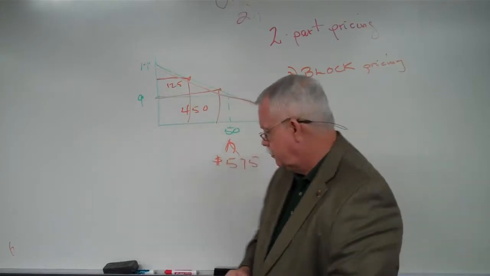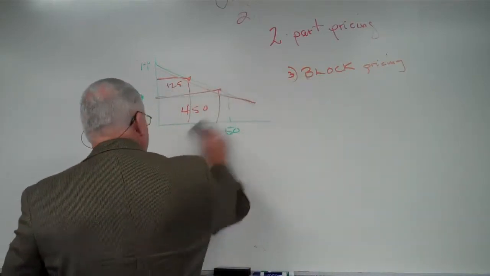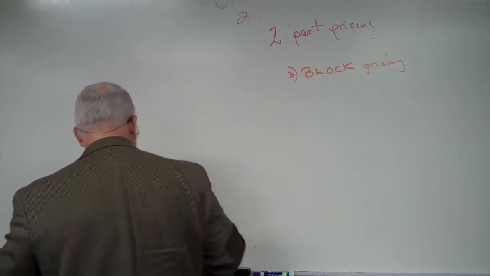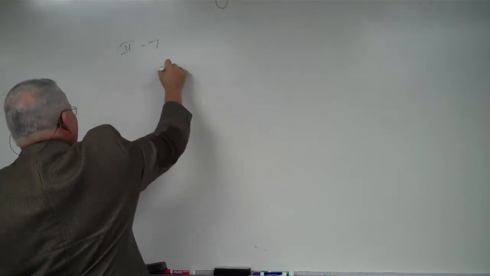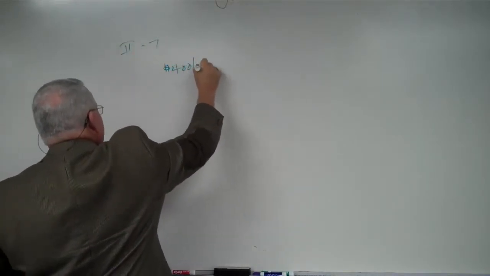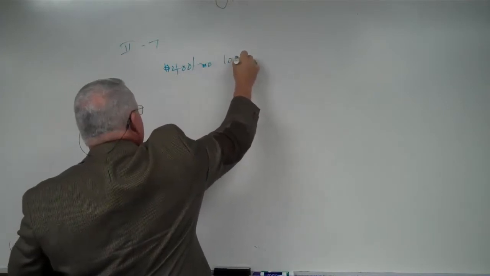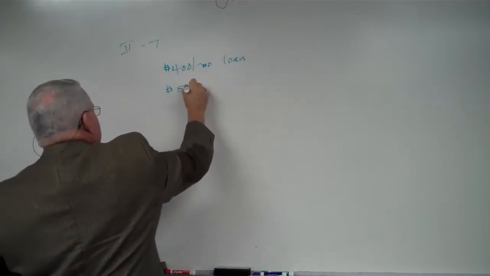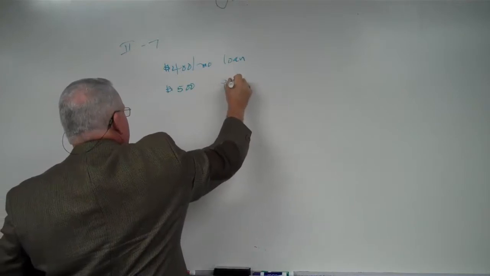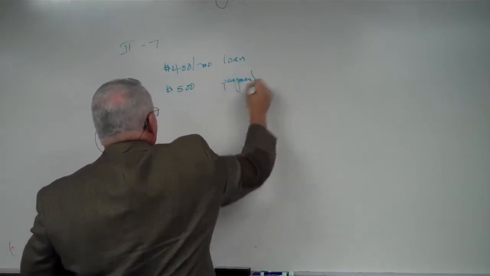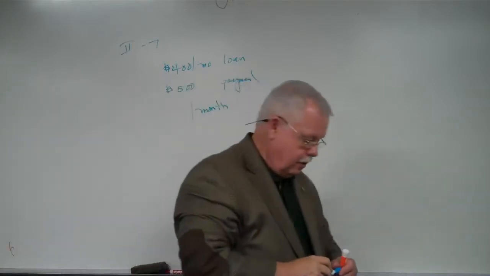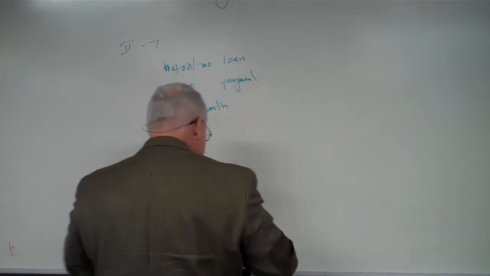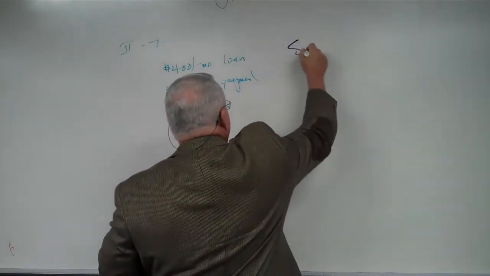Number 7 on problem set 2. Okay? It doesn't seem like it would be, I just don't know where to start. It says you borrow $400 a month, you have to repay $500. What approximate annual interest rate are you paying for the loan? Good. For 1 month. Right? Right. Okay.